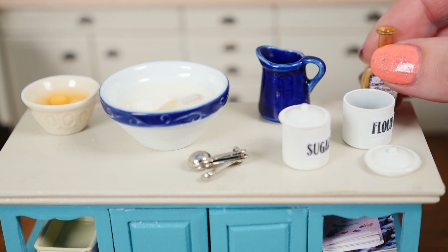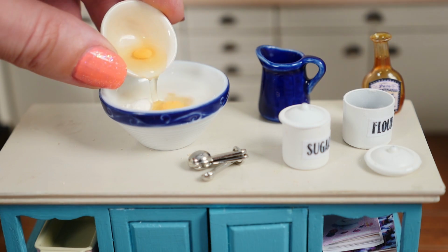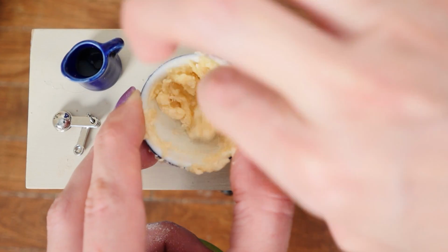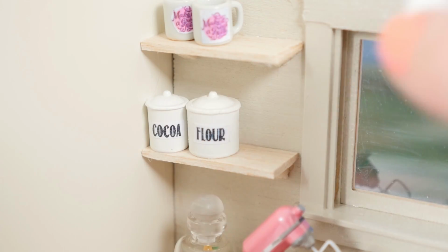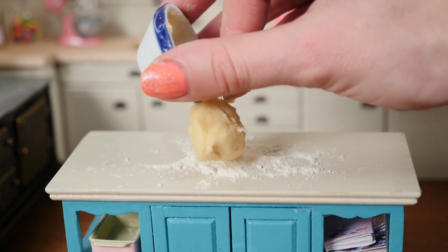Add a couple of drops of vanilla and 2 eggs. And then you want to mix that all together until you get a dough-like consistency. Clean up your workspace, put everything away, and then put some extra flour on the bench and tip out the dough.